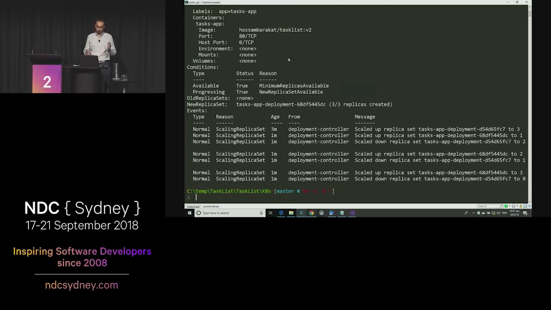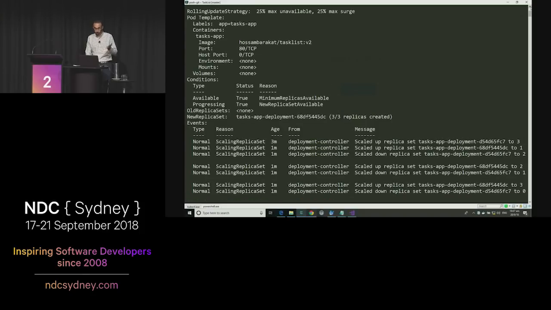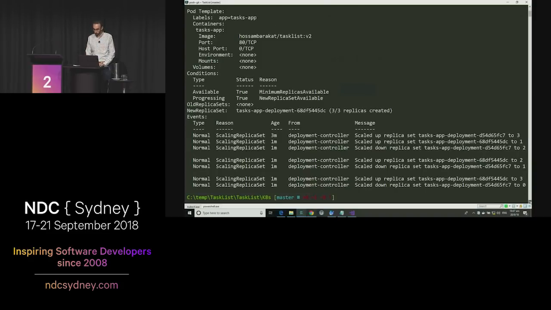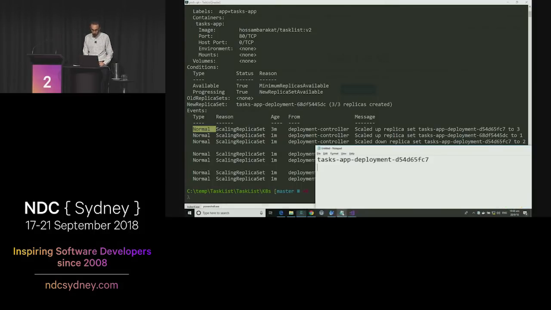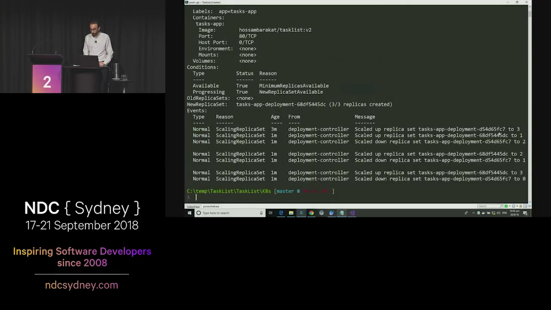And this will show us the template definition of the pod, and the containers that are living inside of it. And this is the rolling update strategy, and we can change those parameters. But the section that I wanted to make sure that you see here is the events section. So when we first deployed our application, it created a new replica set, and that replica set is the one that we have taken a note of here, and scaled this replica set to 3 immediately. But then we requested to roll out a new version of our application.